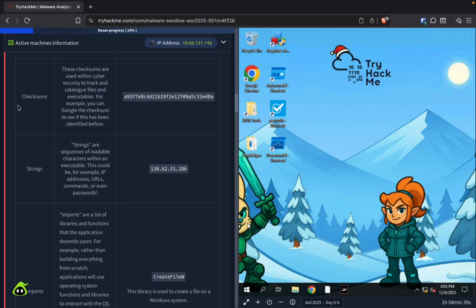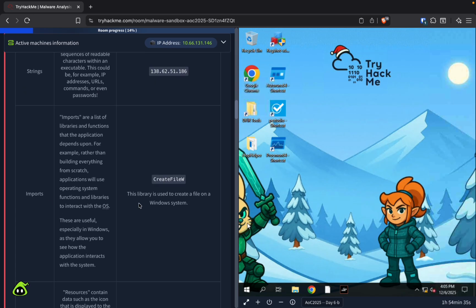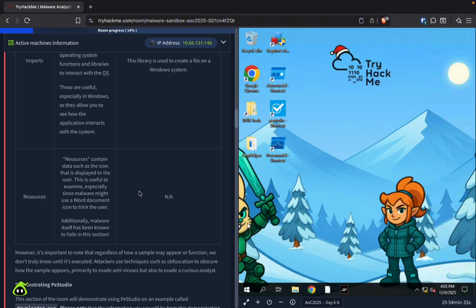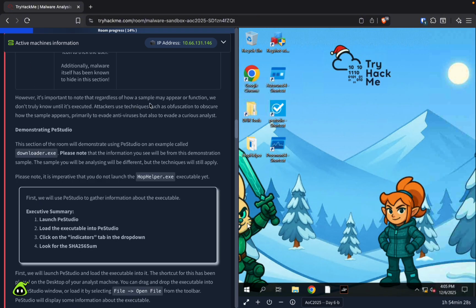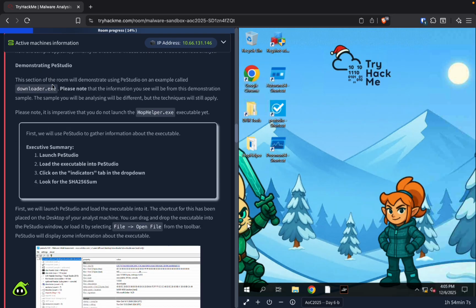So this would include checksums, strings, imports, and resources. However, it's important to note that regardless of how a sample may appear or function, we don't truly know until it's executed. Attackers use techniques such as obfuscation to obscure how the sample appears, primarily to evade antiviruses, but also to evade a curious analyst.